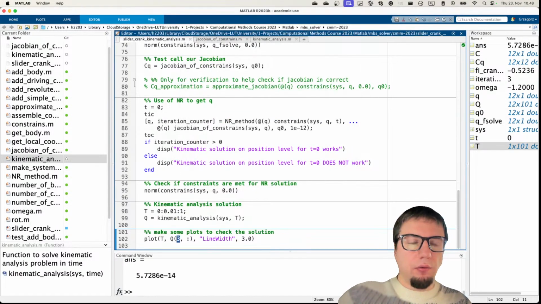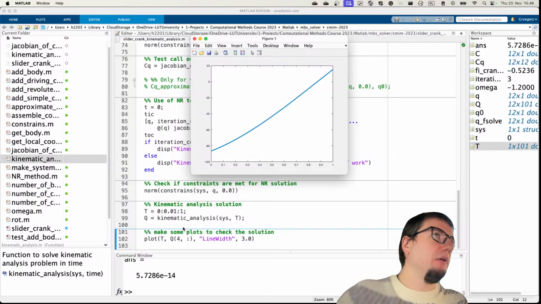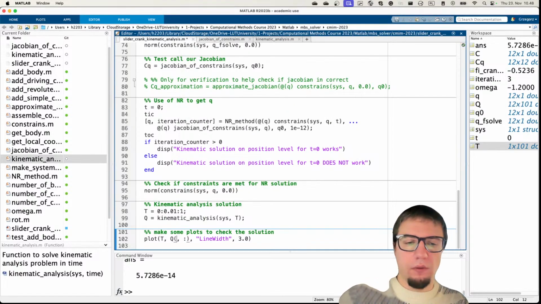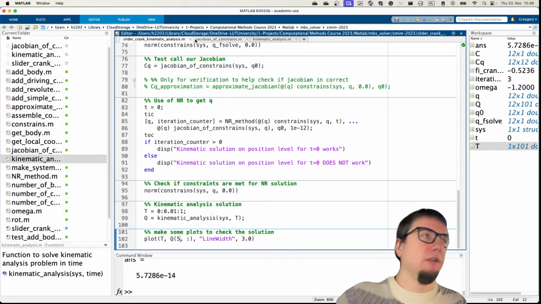Now let's get to crank. It's something nice. It's also something. We get some solutions. Does this solution make any sense?